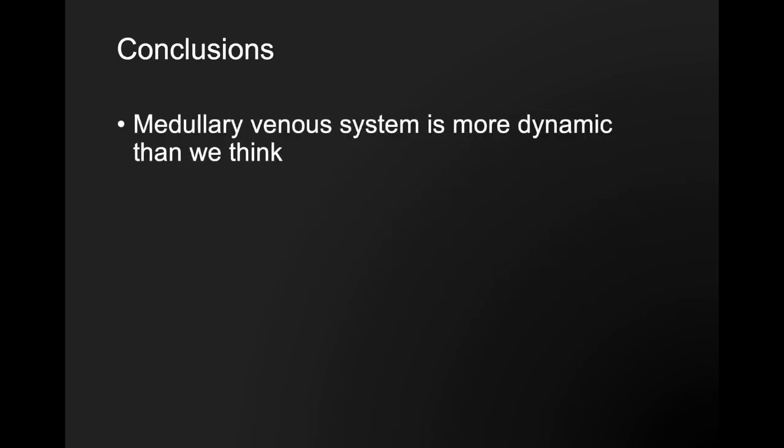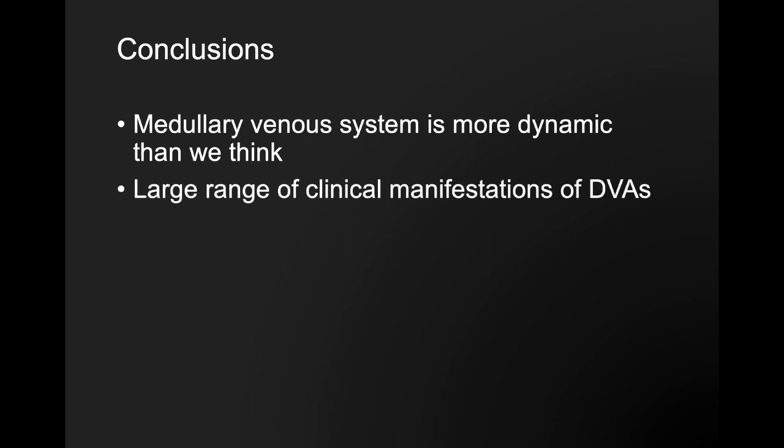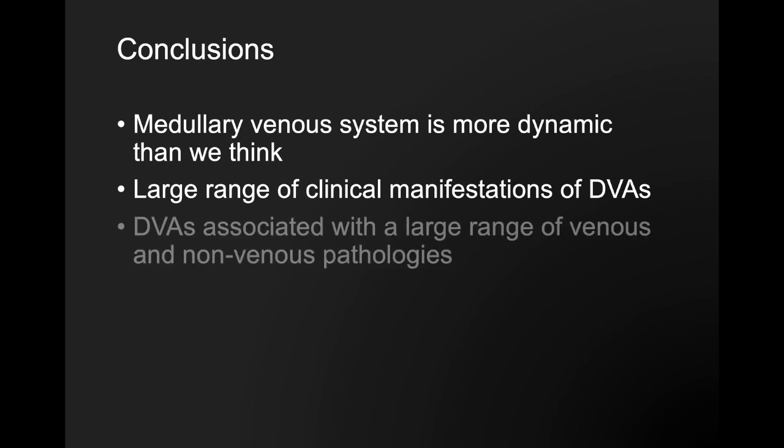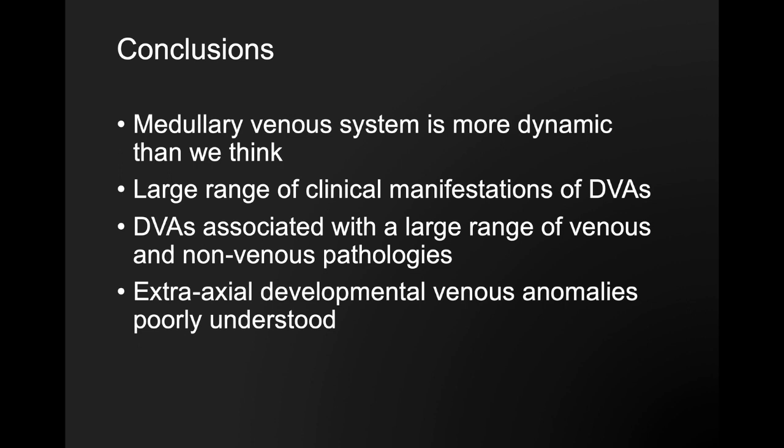So in conclusion, the medullary venous system is much more dynamic than we think it is. There's a large range of clinical manifestations of developmental venous anomalies, and DVAs can be associated with a large range of venous and non-venous pathologies as well. Extra-axial developmental venous anomalies, including sinus pericranii and dural venous sinus malformations, are poorly understood. And I guess that's it.